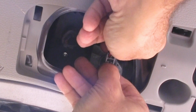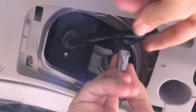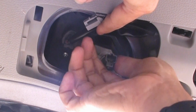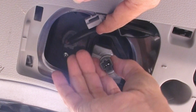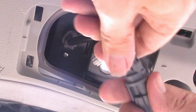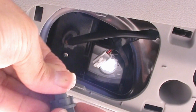So I'm going to push on this tab and just pull down on the wires to remove that part. And with that out of the way, now I can grab the holder here and I can turn it to the left just a notch. Yeah, 45 degrees there, wiggle it out, and there is our bulb. So all we're going to do now, we're not going to use this bulb anymore, so I'm just going to grab it and pull it out. So we have our Oxydo bulb, put that in there just like so.